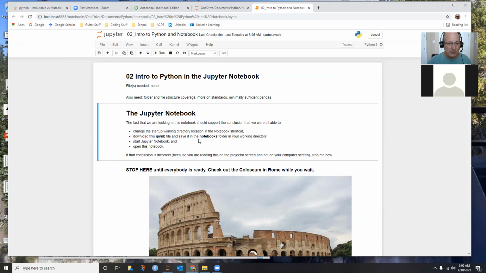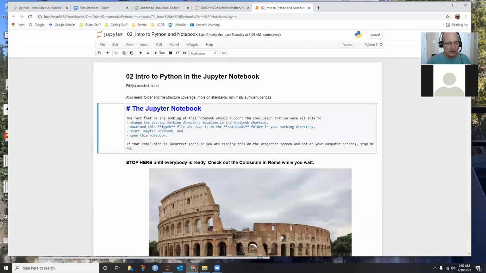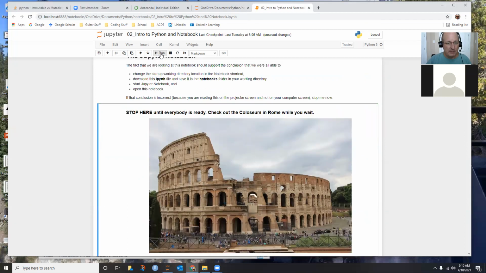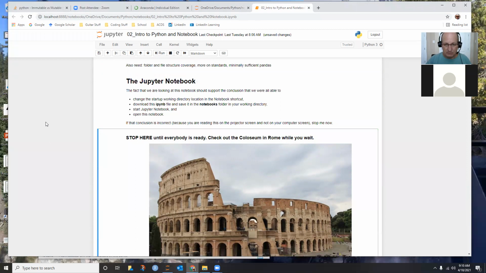So if I double click on a markdown cell, which again is just documentation, you'll see the symbology, like pound sign. 1 pound gives you a header. 2 pound signs gives you a slightly smaller header. 3 pound signs is smaller than that. And you can do a formatted list. There's just a lot of things you can do with Markdown. But if you want to execute a cell, there's a run button up here, and that works for either Markdown or code. So you run, and it converts it back into the pretty text that you're trying for. Okay. So that's a markdown cell.